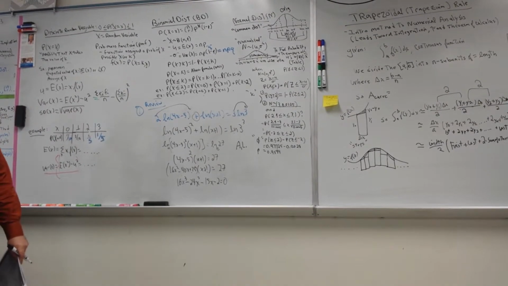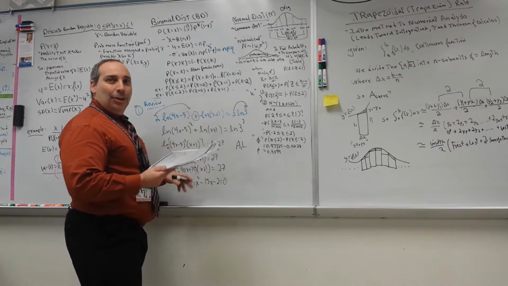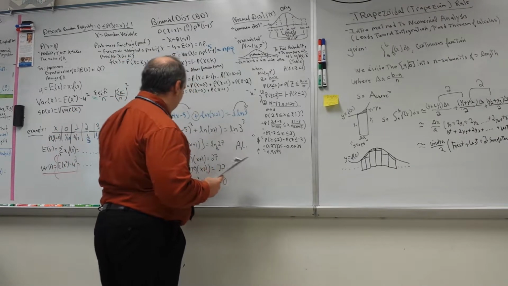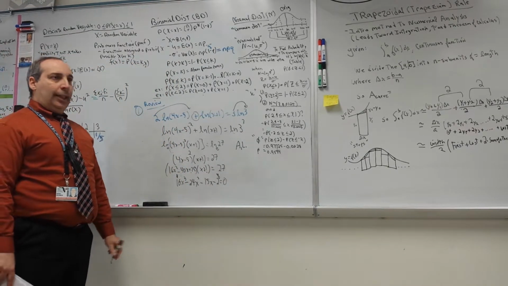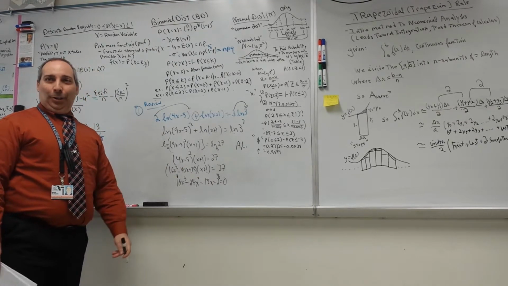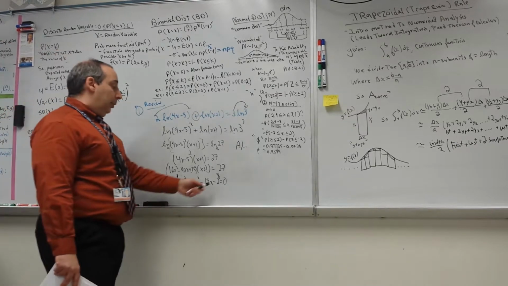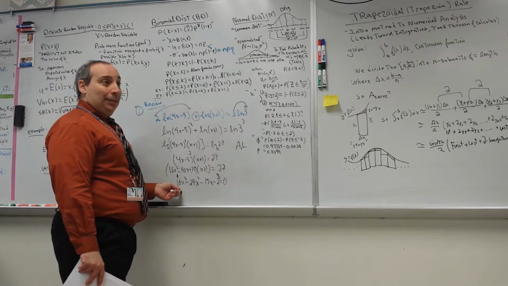Which one's P, which one's Q? It doesn't matter how you label them, as long as you do it right. So that's Q, that's Q, and that's P. Think of the alphabet: P comes before Q. That's the best way to do it. And you can do it exactly what she was alluding to: whoever has the smaller power, x to the 0 versus x to the third.